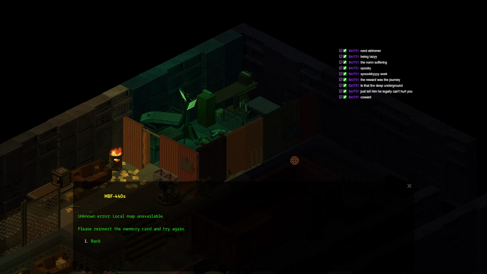Map. Unknown error, local map unavailable. Please reinsert the memory card and try again. Games. There's only one game to select, and it's solitaire. Playing it might drain the battery too much.